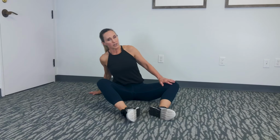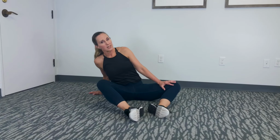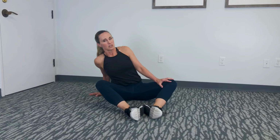Once you're done with that, then you roll over to the other side, and you're going to do the same thing. You might find one hip is much tighter or much more sensitive than the other. Just work with that so you're not causing pain, but you're gently moving it so that you're getting good motion into that hip, lubricating that joint. Once you've done 10 on that side, you go back to the other leg and you do 10 on that first leg again. So going through that, you're going to do external rotation of the hip twice, and then finishing on that last leg, just nice and stretching.